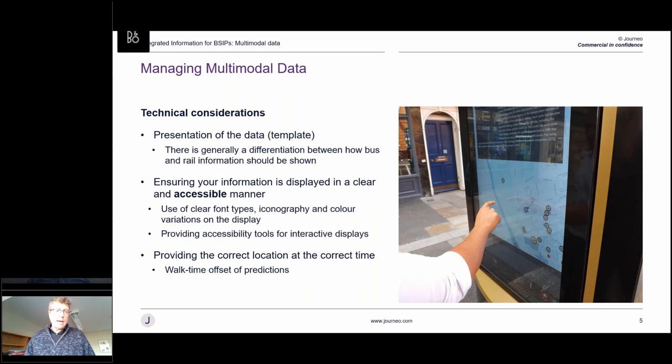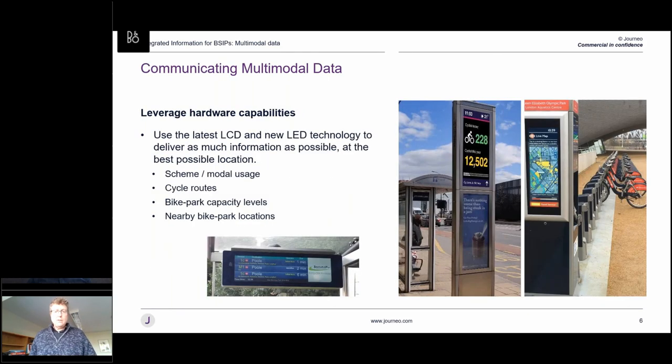In terms of how that data is then managed, we tend to work very closely with our customers to find and provide the best way to do that in an accessible and usable, user-friendly manner. Each customer has slightly different variations on how they want to see that data presented. Very often we get involved in public consultations with those customers to actually see and try how best they want to see that information.